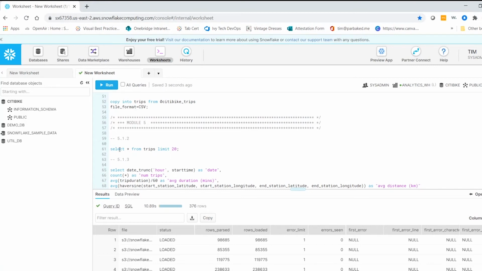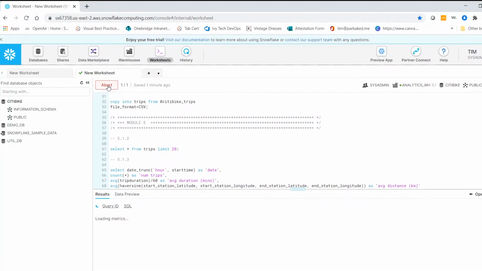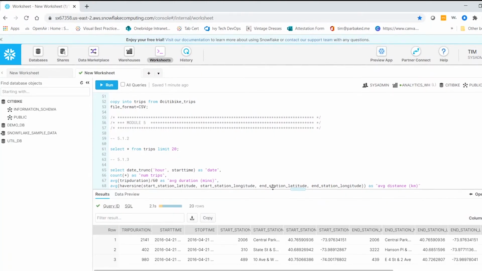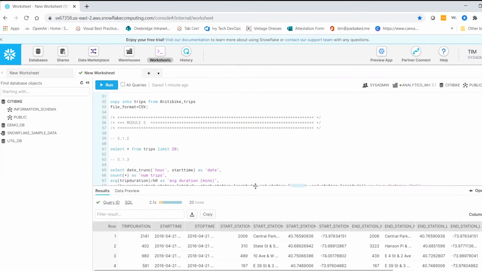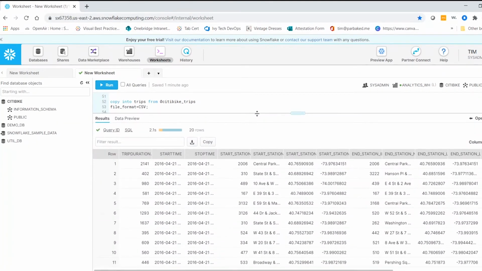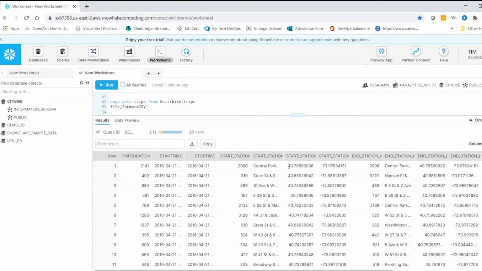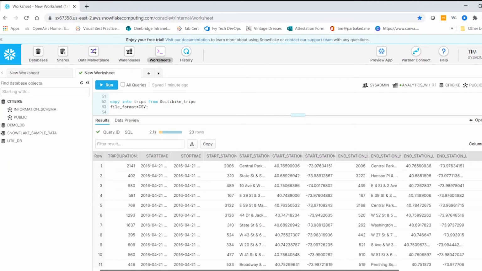So the first thing we're going to do is look at that data that's sitting in City Bike Trips. So click anywhere in the select statement and click on run. And I'm going to bring my results window up higher. We limited it to 20 rows, so I can just pull up my results window here and see what's in here.